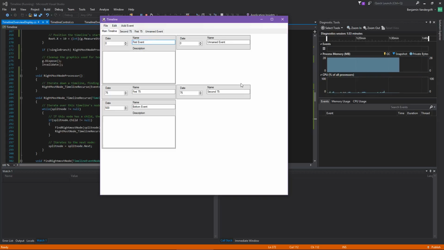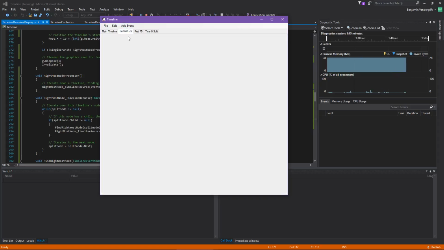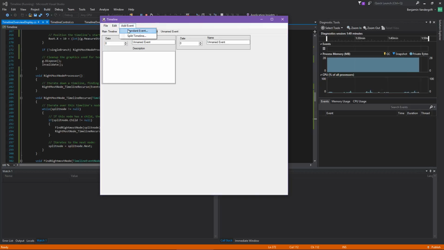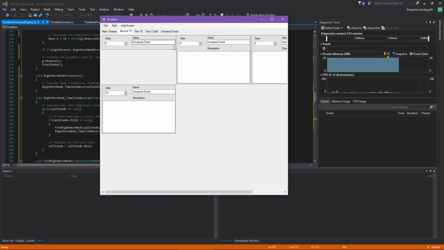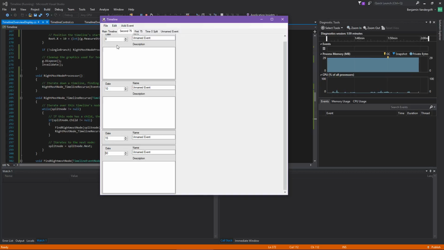First event, and then this is time 0 split. Okay. So right now, let's just go into this guy. I don't even know what this thing's going to look like, so I'm going to just add some nodes. I'm going to put this one at 10, this one at 15, this one at 30, and that one can be at 0.